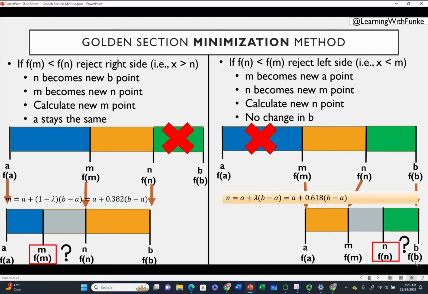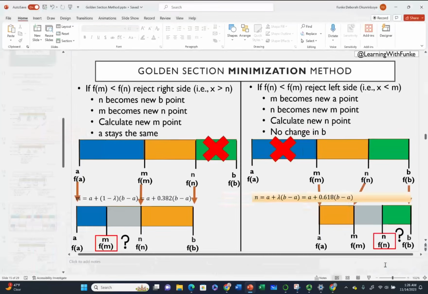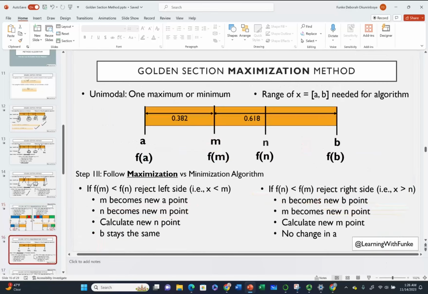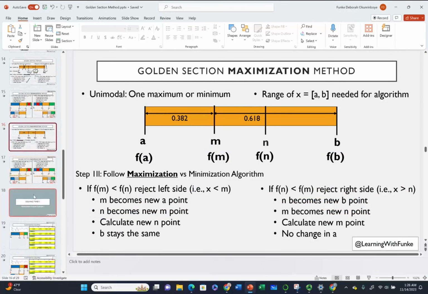Okay. And why this happens to be very efficient is, you wouldn't have to do this by hand typically, because MATLAB typically goes through these algorithms pretty fast. But if you were given this on an exam like I was and you had to do this by hand, what you will find is, for each iteration, you're literally only calculating one thing. Well, maybe two things, right? Because you literally only have to calculate either m and f of m, or you would have to calculate n and f of n.